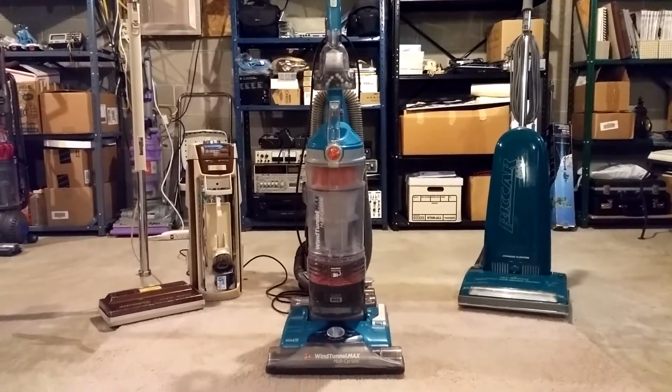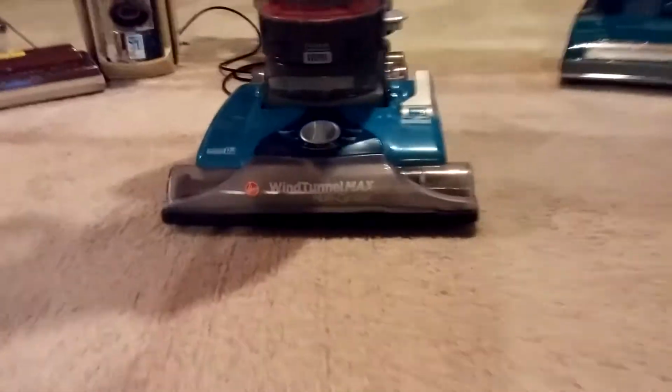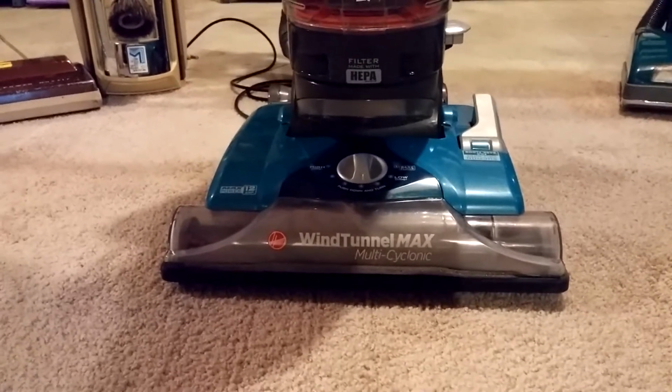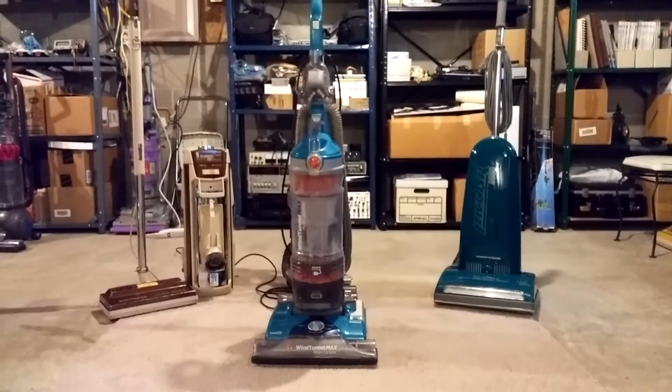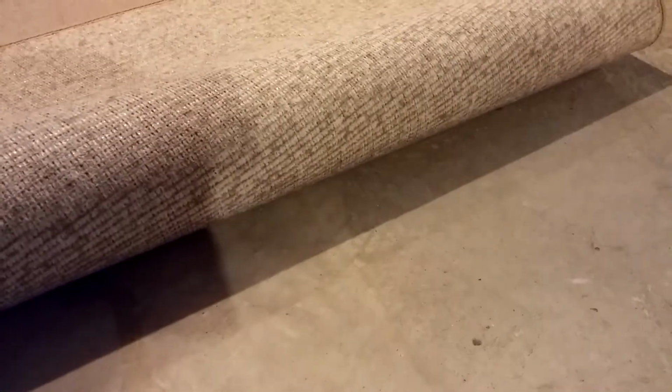Next up in the vac lab is a 2011 Hoover WindtunnelMAX. This one tests out at 47 CFM at the nozzle, but it does have very good suction. I think over 80 inches of water lift. So let's put some flour down and see how this works.